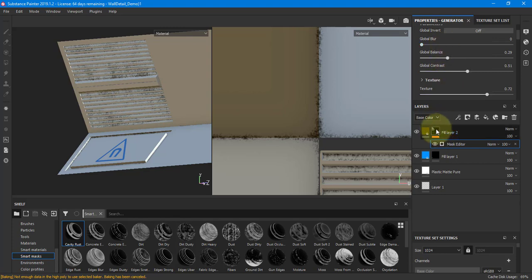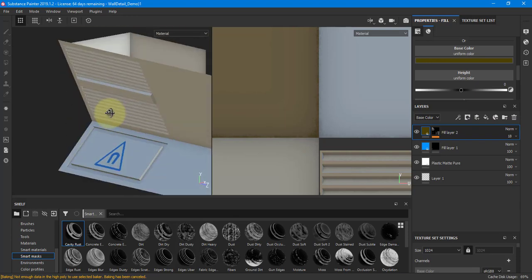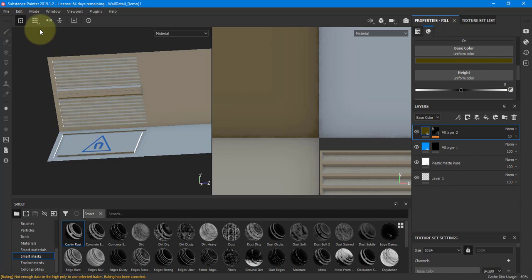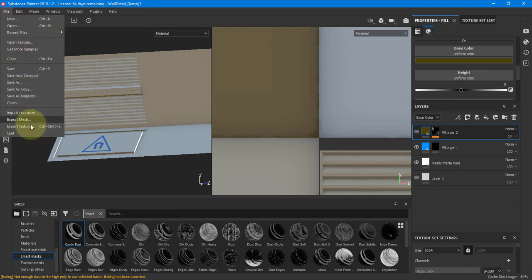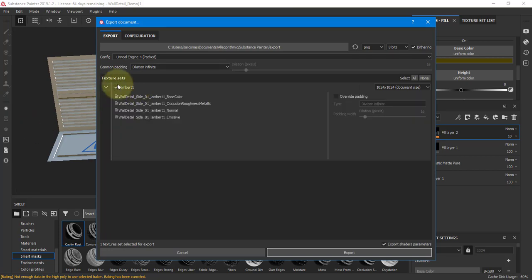I'm going to really lower this down. This layer has an opacity. I'm just going to pull it down to like that. Okay, so there's still some noise there. It's not perfect, but that'll work. Okay, so I'm going to pretend that I'm done with that item, and I'm just going to save it, and then I'm going to export my textures out. By default, it's going to go into the base color, occlusion, normal, emissive, and it's going to be whatever size I've set my document to.